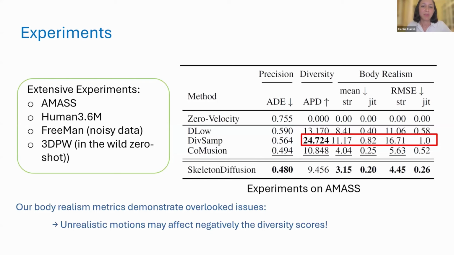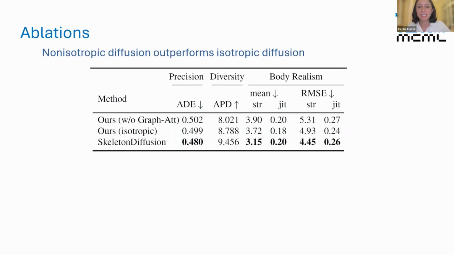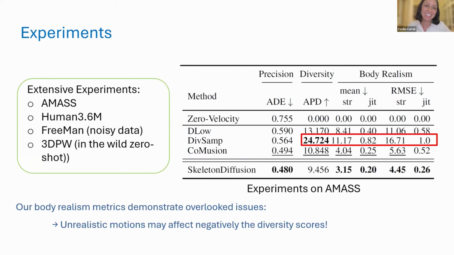You can check the experiments in the paper, but what I want to show you here in the table on the right is that we are able to show that previous methods somehow cheat diversity. If you can see here, the diversity score is quite high. And previous work, and we of course also noticed, well, the output is not so realistic. I think we saw it before, right? It was the Exorcist one. But this diversity score is so high. Why? It's because these motions are not realistic, and we introduce some metrics to prove this. So the limbs are stretching or have some jitters, and we demonstrate this.